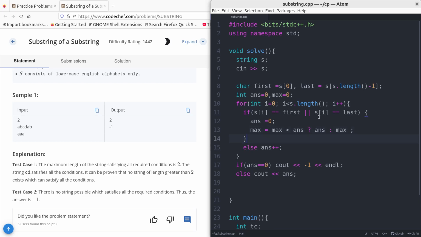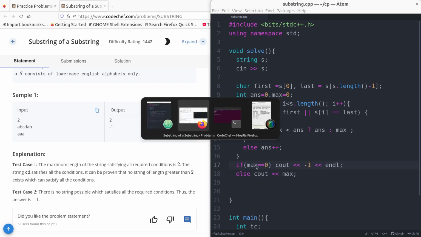And we'll count answer one more time. So in calculating the substring, if anywhere we encounter any value that belongs to the end or start character, then we'll stop there and start counting again, so that we get the maximum, and we'll print max. It's not answer equal to 0. If max equal to 0, then we'll do that.